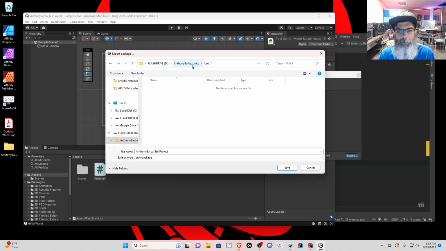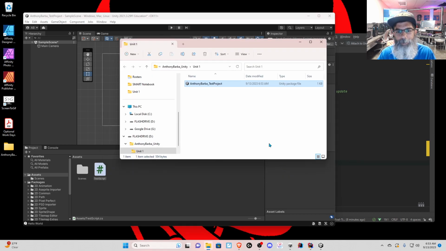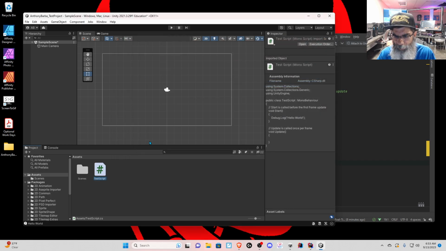So basically, I'm in my flash drive. I've created a folder, just like I did on my desktop. There's Unit 1. I'm going to select that, and I'm going to click Save. And there it is. I just put it back. Now this is the file you're going to use to turn in, in Formative. So how do I do that? Well, let me just close that window.